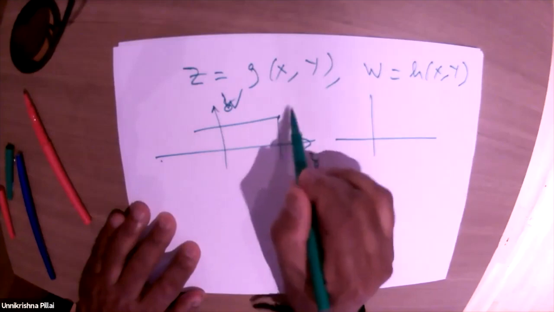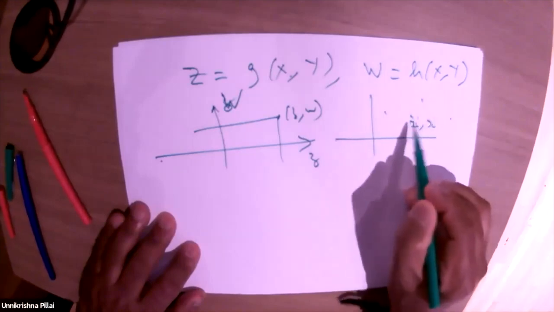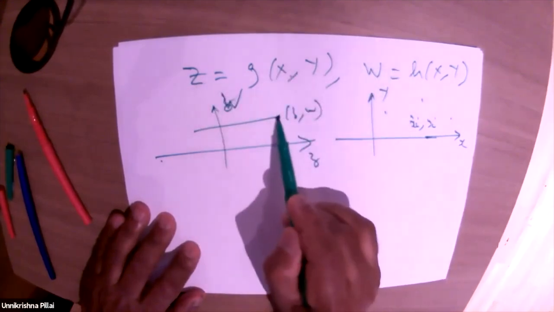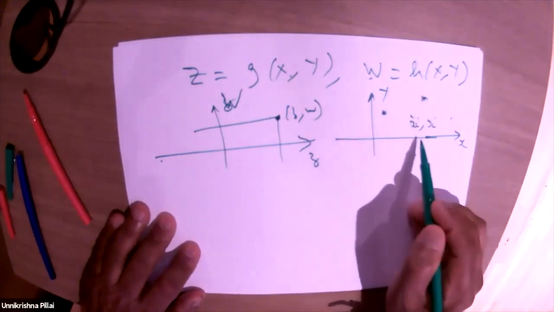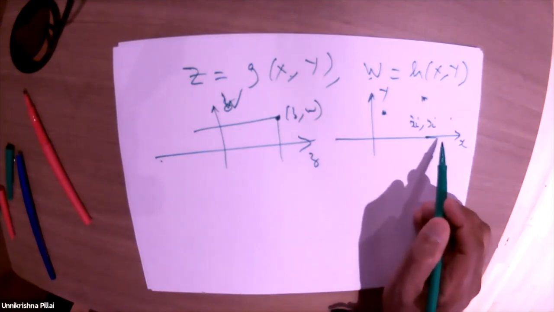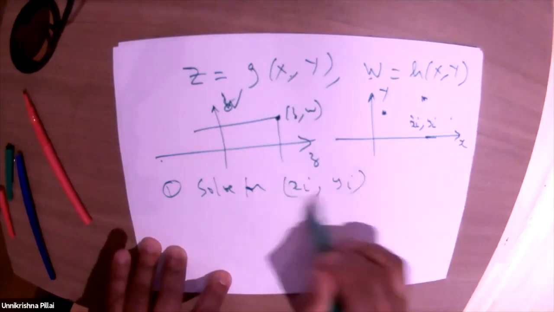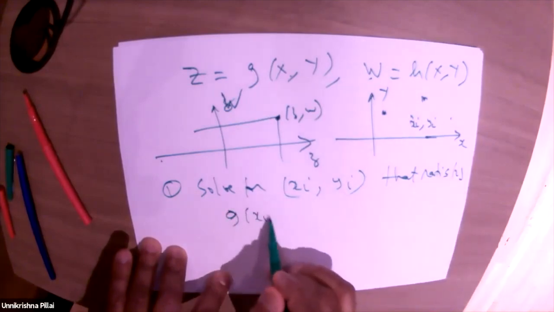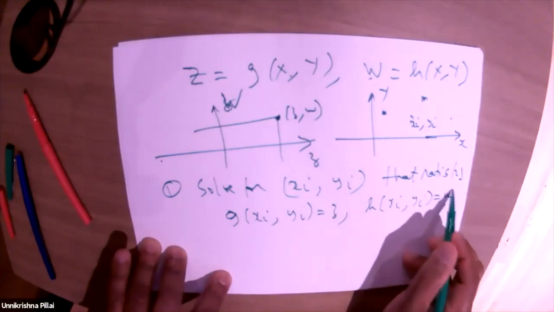So we pick up some point z comma w, and look where this, so you may have multiple solutions here. I'm going to mark them xi, yi. This is certainly possible, right? If I fix z to be small z and w to be small w, I can solve for x and y. There may be multiple solutions like this. So the first step is to solve for xi, yi that satisfy this. As I said, there may be multiple solutions.